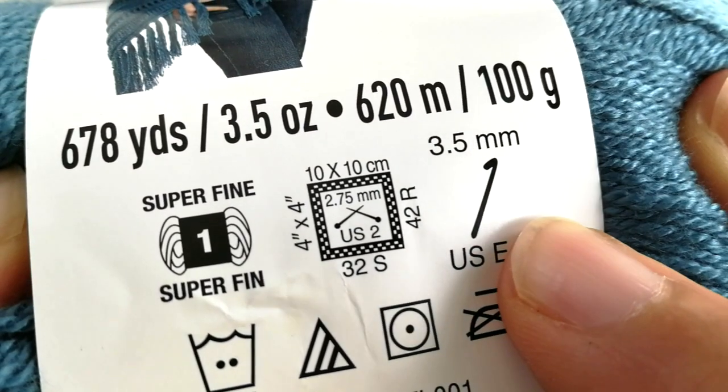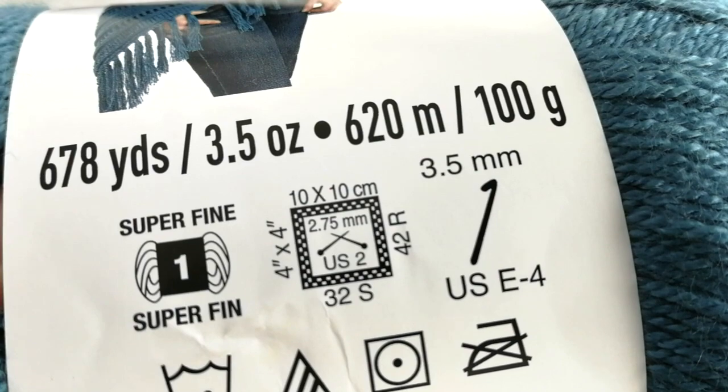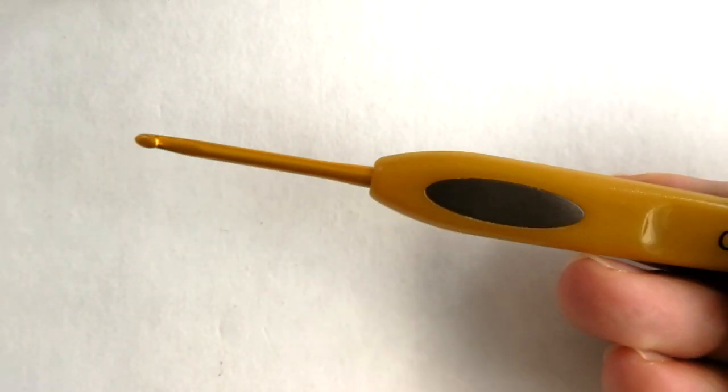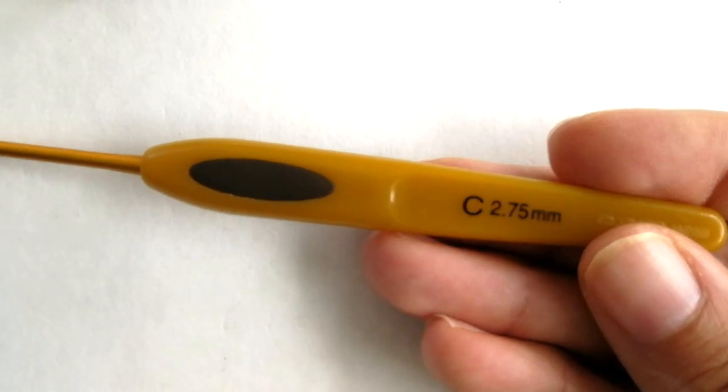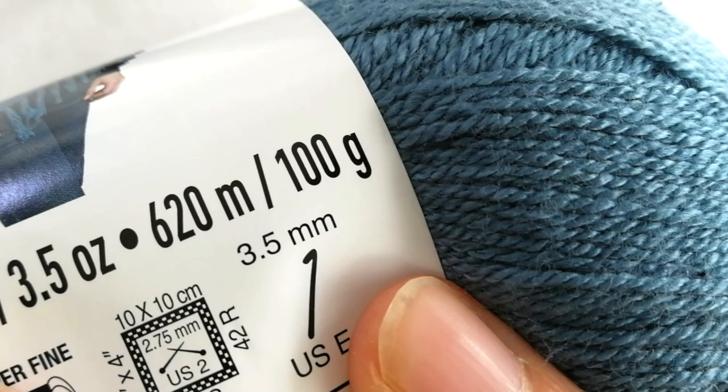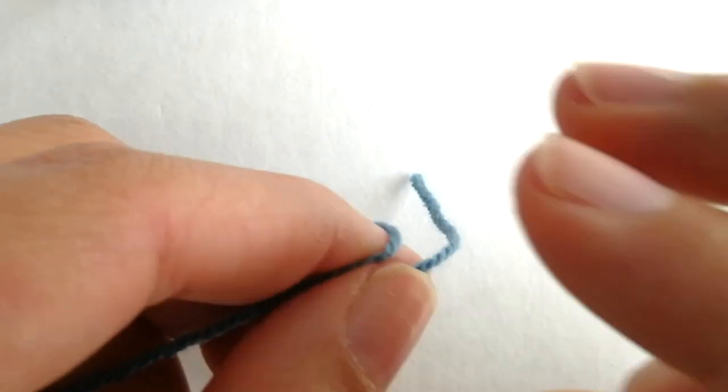You can use a 3.5 millimeter crochet hook. I will be using a different one, which is a 2.75. So this is a recommendation. You can use whatever you like. That's what I always say. I hope it won't be too hard to see because this yarn is so thin. Obviously, you have to take that into consideration. If you switch out the yarn for a thicker one, then you won't have to use as much.